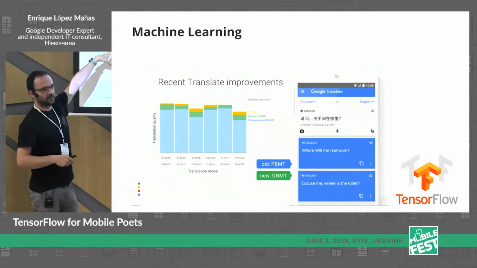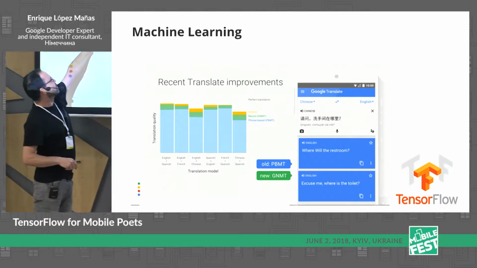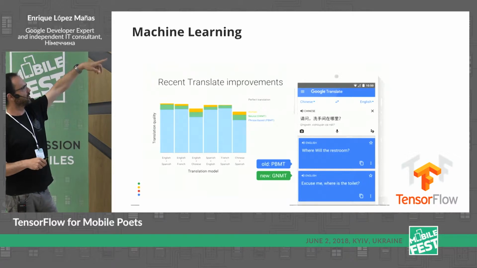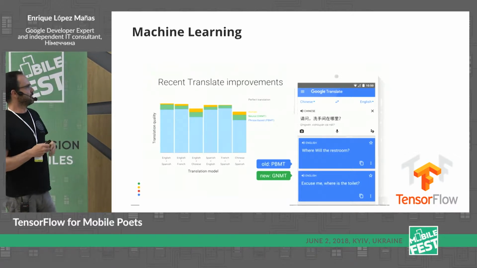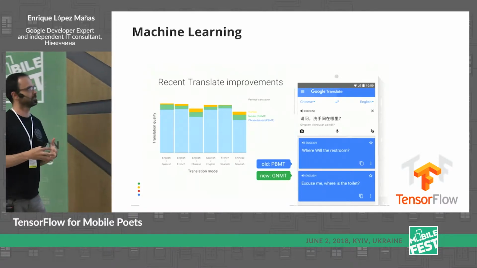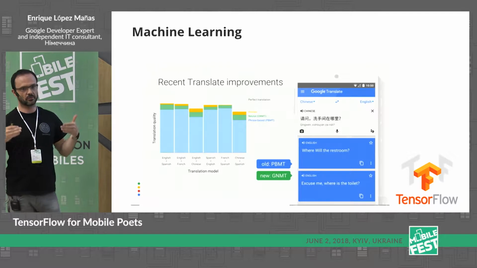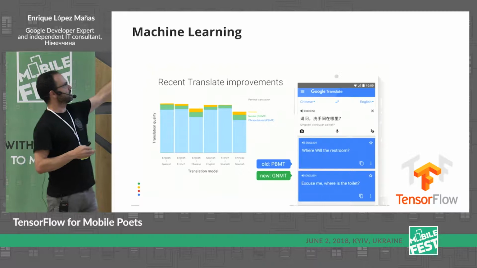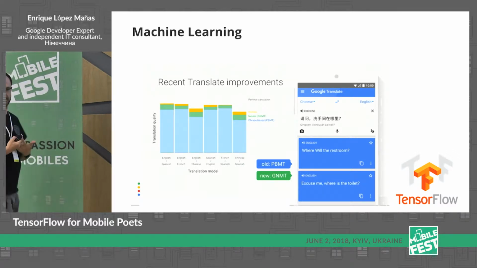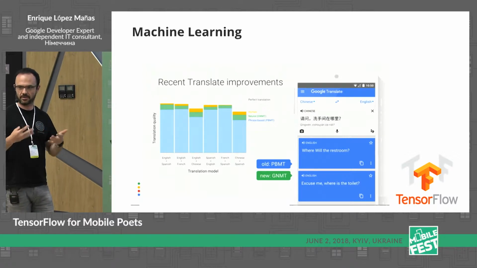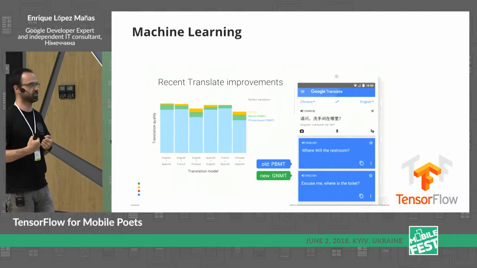This is a comparison of how effective the translations are. Blue is the phrase-based system, the neural network is green, and the human is yellow. As you can see, for some languages, like French to Spanish, which are very similar languages, the neural network is almost as accurate as a human. And in general, the neural network is getting closer and closer to the human translation. Again, this improves every day. So at some point, likely, the neural networks will catch up with the human translation.